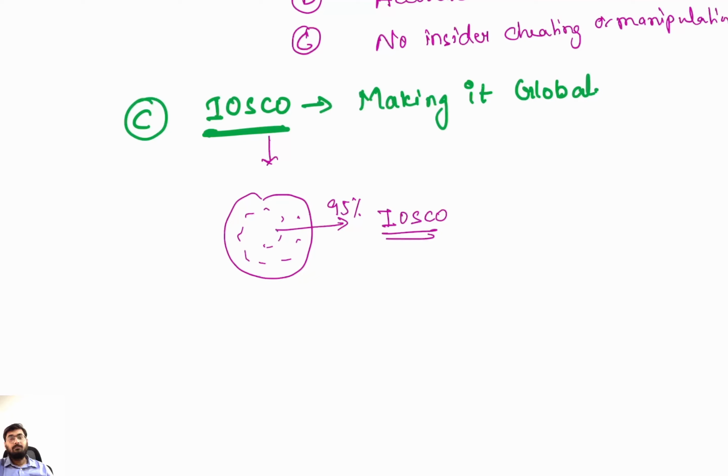Clear? Now they have three goals. Number one is to protect the investors. Second, making markets fair and transparent. Third, reducing systemic risk, that is the big crash. Clear? For that purpose we have IOSCO, so that we can make it global and ensure that investors in different parts of the world can understand the reports of the US company and they can trust it. Most importantly, they use the word trust it. Clear?